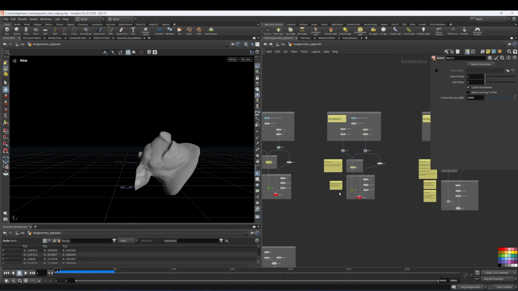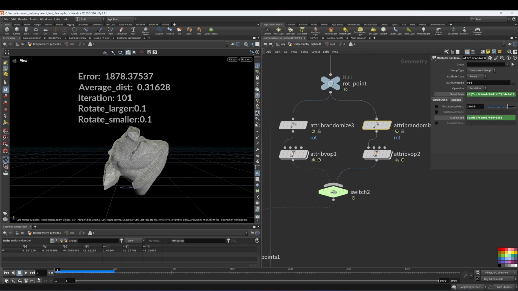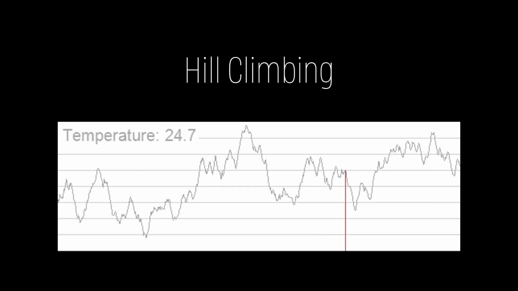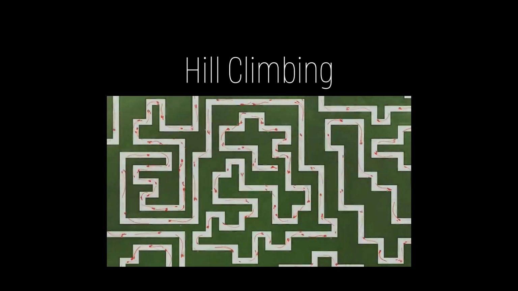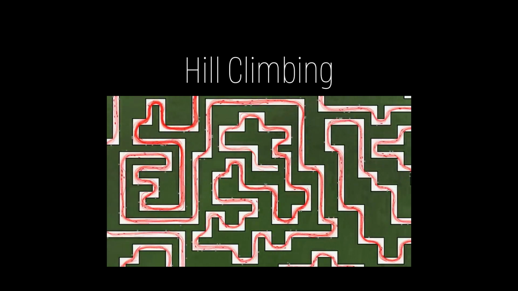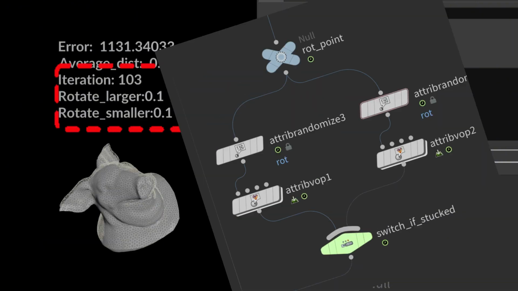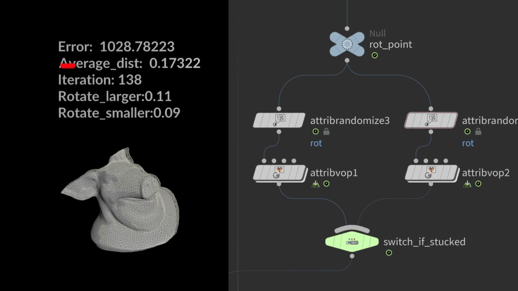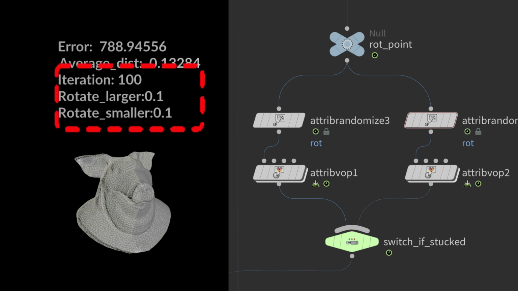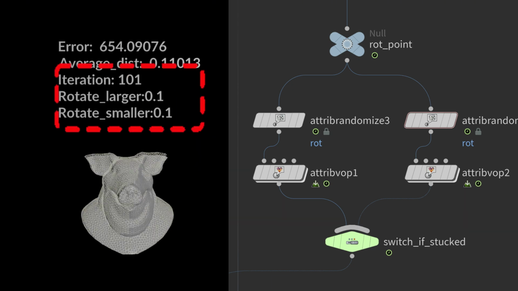So I introduced a new optimization technique in this solver, which is called hill climbing. This technique is also widely used in AI training, and its basic logic is to avoid the system getting stuck in a local optimum. It needs a random restart to help it temporarily leave the current predicament. The way I achieve this is to add a detection at each iteration. The range of rotation will change to a more aggressive strategy at intervals, such as increasing the range of rotation by a factor of 5 or reducing it by half.